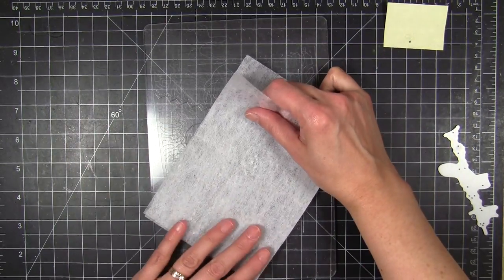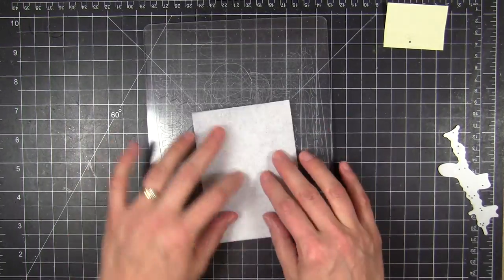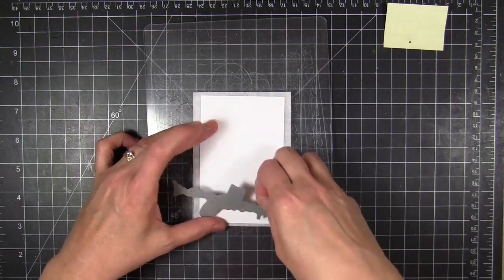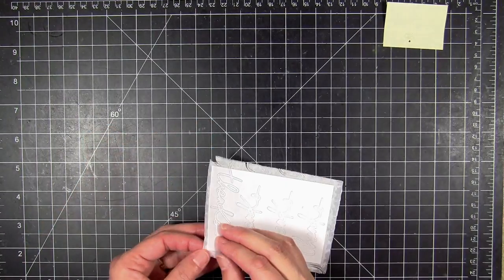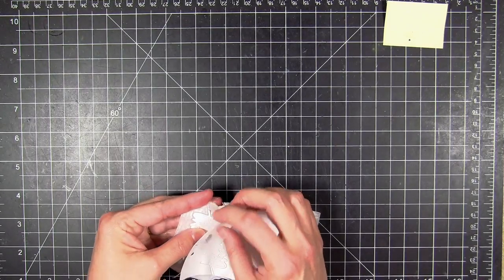So I'm going to start by taking a clean, unused dryer sheet. I opened it up completely and then folded it in half and then folded it in half again so I had four layers thick. Then I put my cardstock on top.